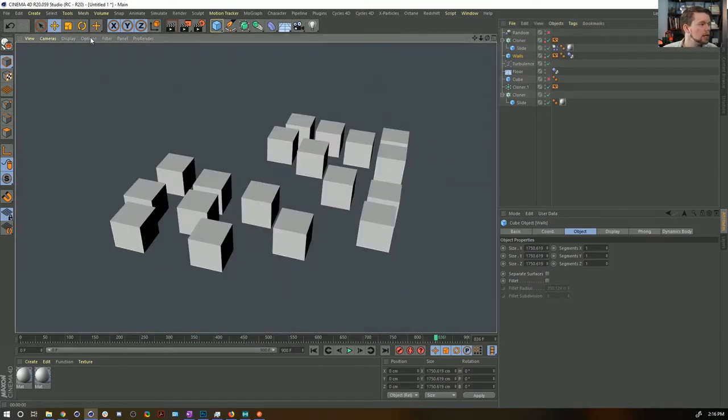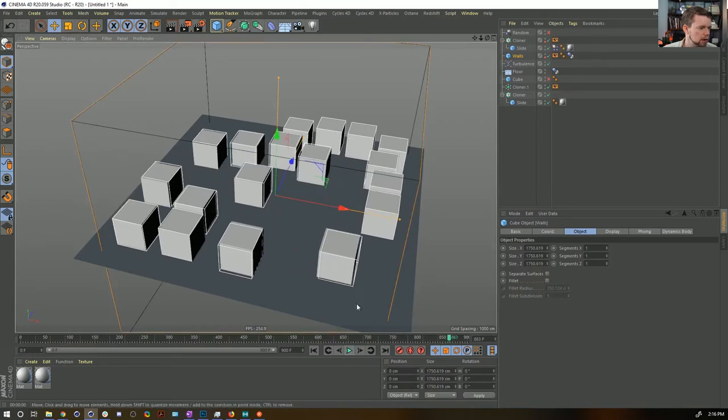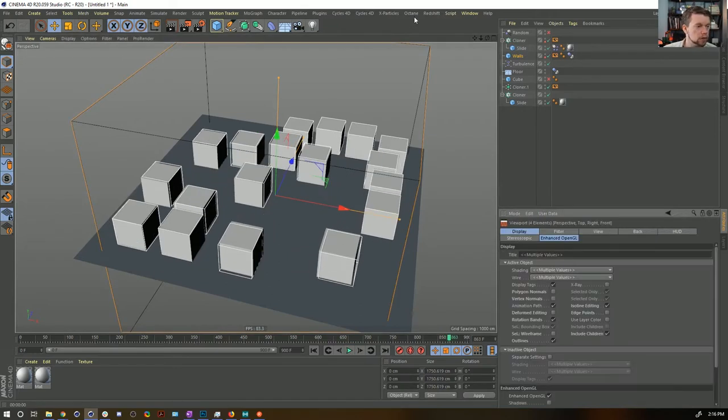Now we've got this. Let's go ahead and turn on SSAO so that we can see this stuff actually landing on the ground, although it's really small. If you want, you can change the settings on the SSAO. If I hit Alt-V and click on my viewport here, you want to click specifically on this viewport so it knows which one we're on.